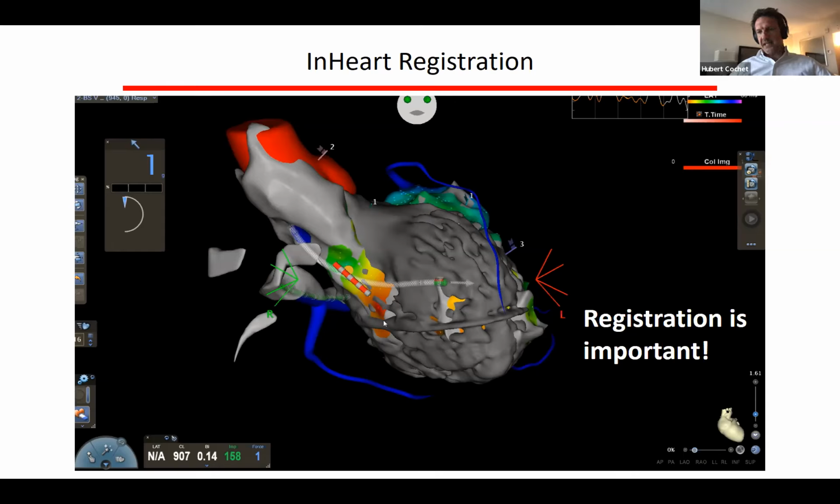And then on the CS, there's also one interesting hint, which is to leave a catheter there during the procedure. So if you have to cardiovert the patient, or if the patient moves, you have this as monitoring. If the catheter that was in the CS moves out of the CS, that means that you need to redo the registration again. It's kind of a monitoring tool. Yeah, very helpful points.